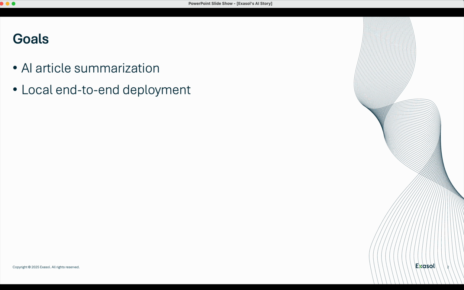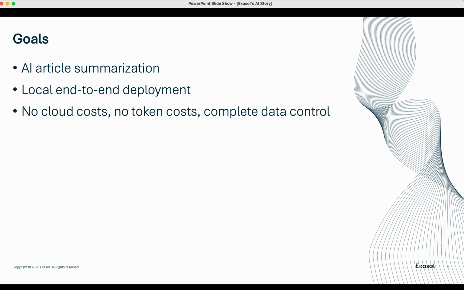Now, my goal here is completely local end-to-end deployment. Everything you see here, I'm going to run on my own machine. And there are a couple reasons for that. First of all, no cloud costs. Now, I could run this on AWS and it would be pretty cheap, GCP, Azure, pick your cloud, very portable, but I'm choosing to run it all on my local machine.